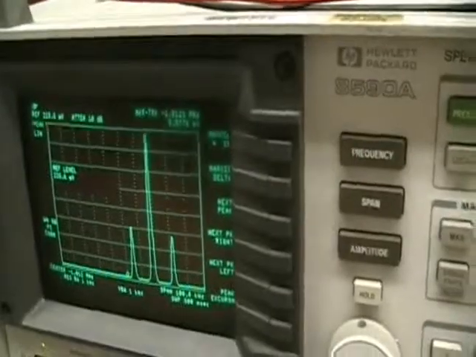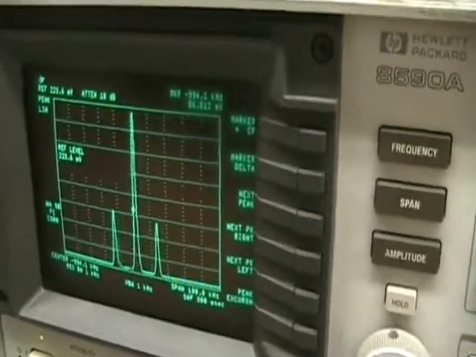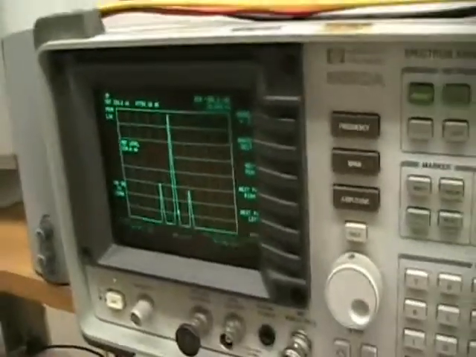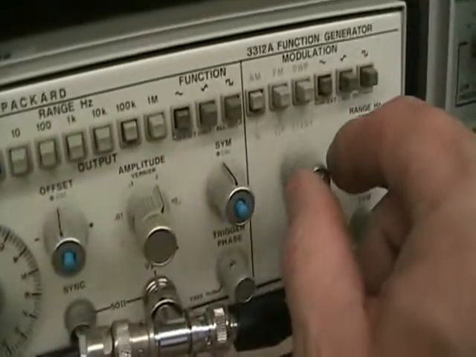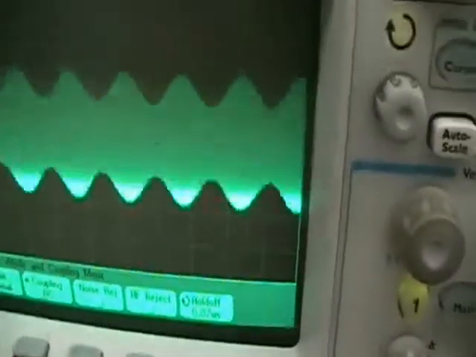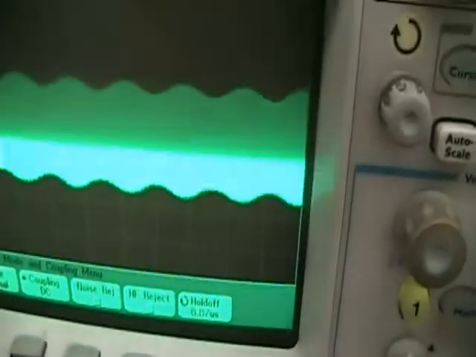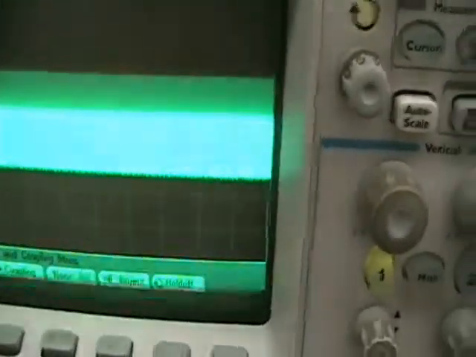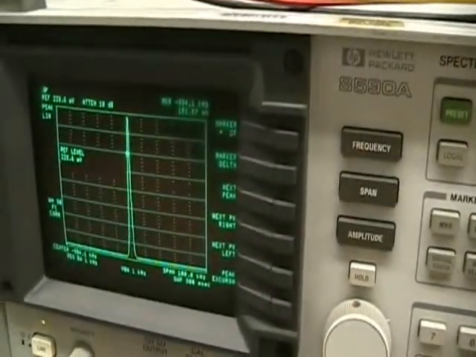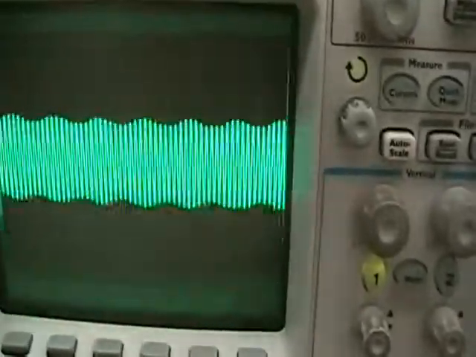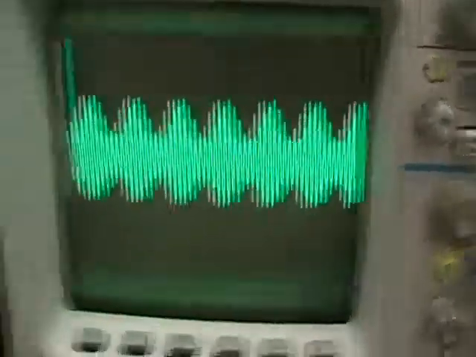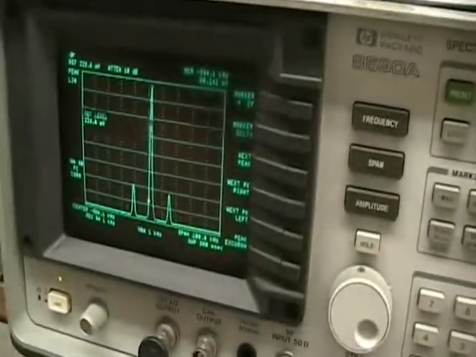We will track back on the signal and it will lock in. If I change the modulation, the control is over here. If I reduce the modulation, remember I come back to this kind of signal, reduce the modulation to 0, no amplitude modulation, and of course that means all we have is the carrier. As I increase the modulation, I see the modulation terms appear.